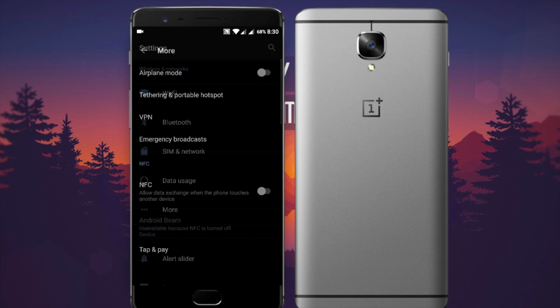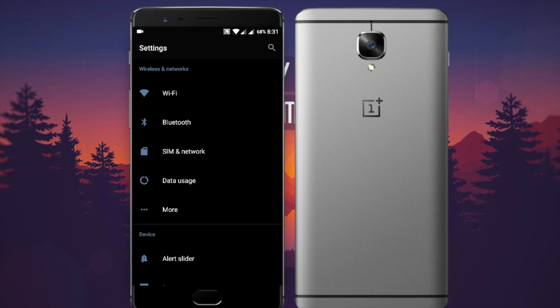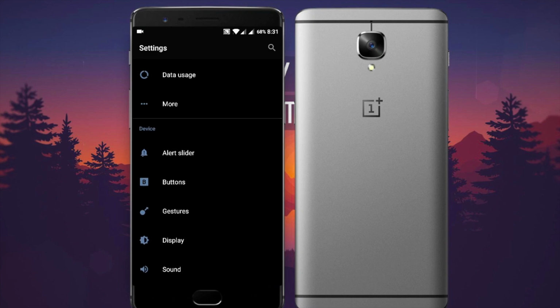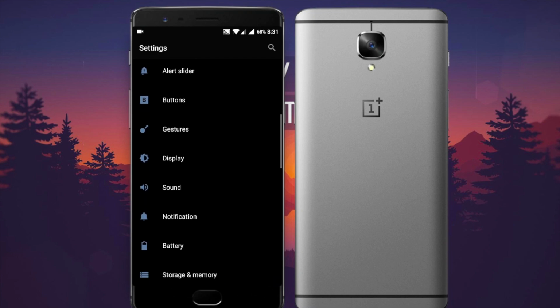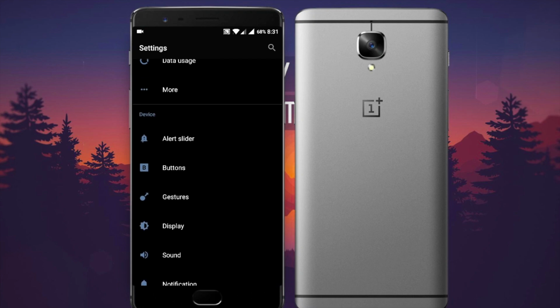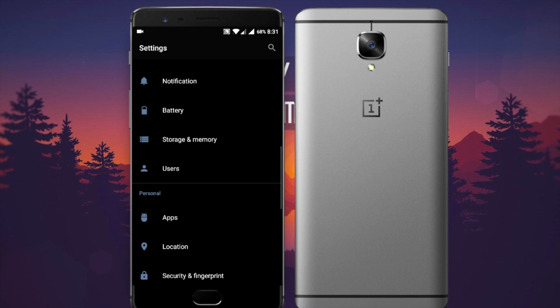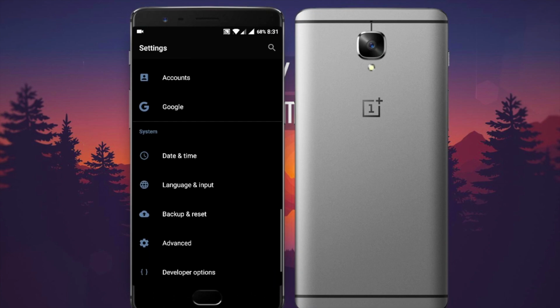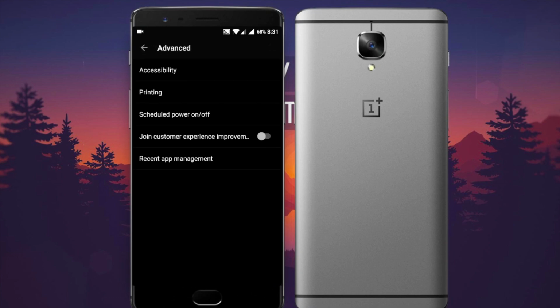And then we have the 2 SIM cards, which are, SIM and network, they do work. You can see at the top I have 2 SIM cards in here. One is Cricket Wireless and the other is T-Mobile. Seem to be working fine. And what I noticed on this one is there used to be a customization tab, and now it's no longer here unless it's in advanced.